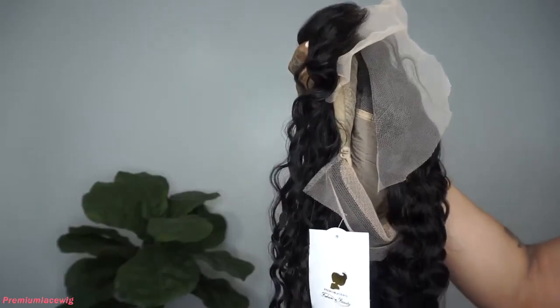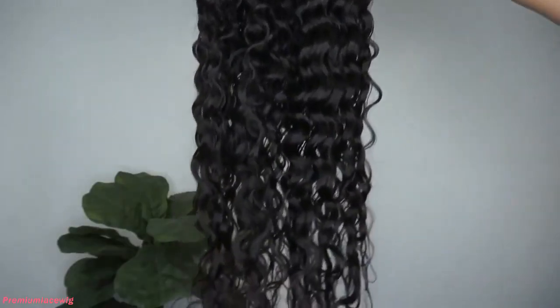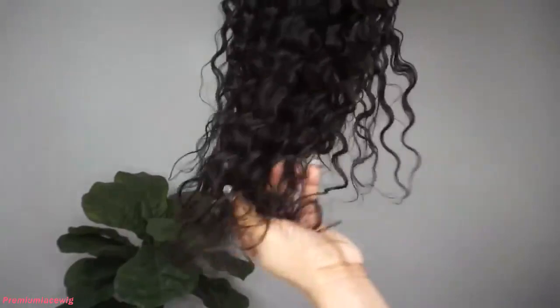She's a 24-inch water wave, 13x6 frontal wig with a density of 130, which I don't normally go for because I love my hair being thick from root to ends. You know, that stringy ends is a no for me, but surprisingly, this actually worked. I was not expecting 130 density to be serving.